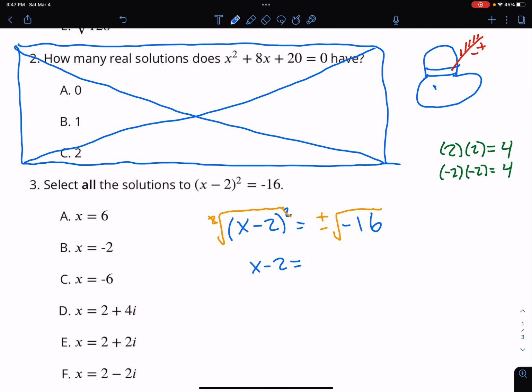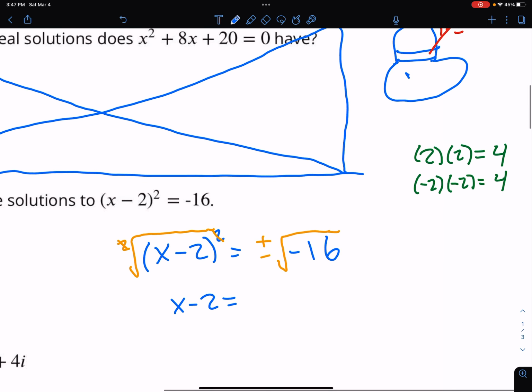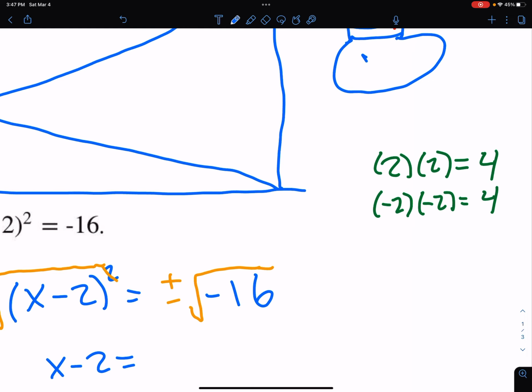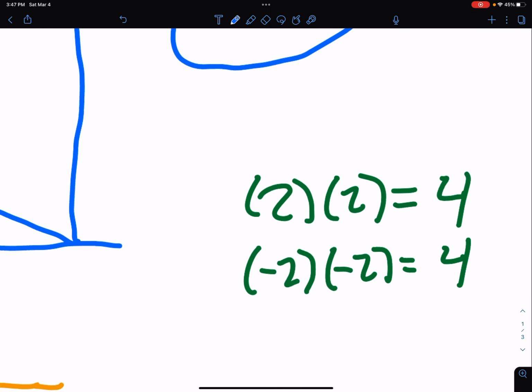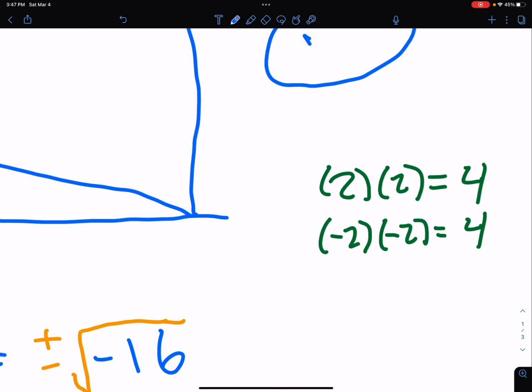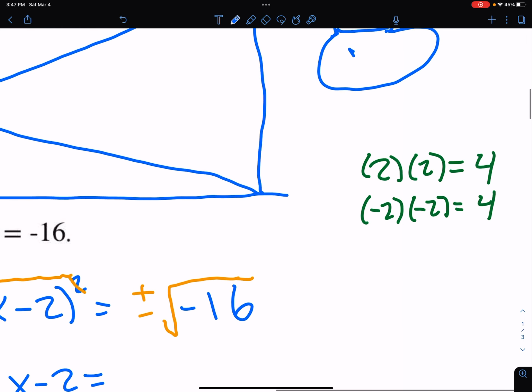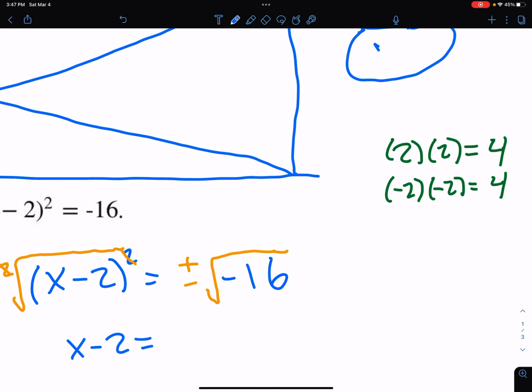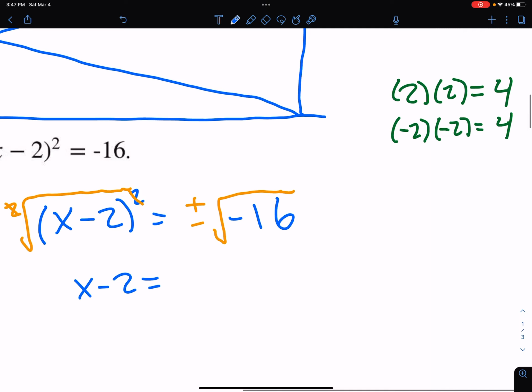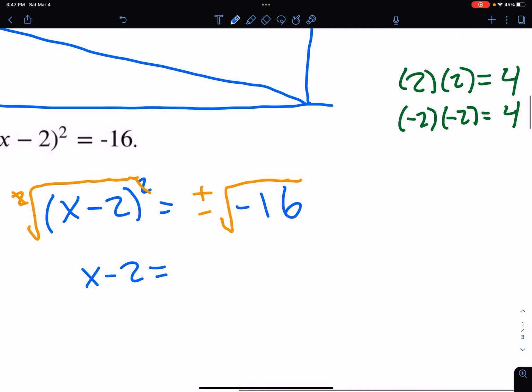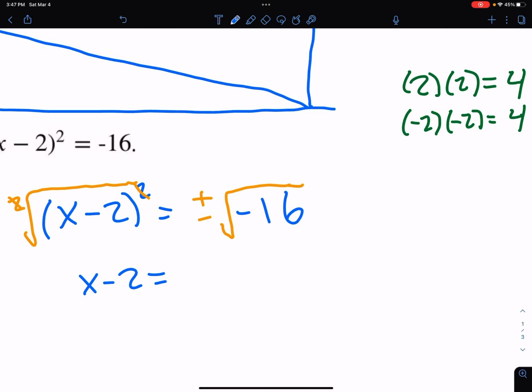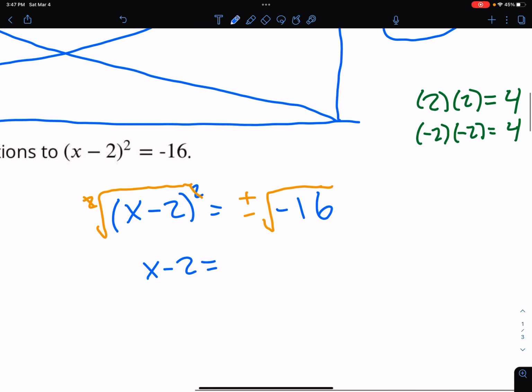Now the next problem that we've got, technically there is no square root of a negative number. See, if you square something that's negative, you get a positive number. And if you square something that's positive, you get a positive number. So there's no negative number times itself that equals any kind of a perfect square. It just doesn't exist. Every perfect square is positive. So that's why we learned about this number i, this imaginary number i.